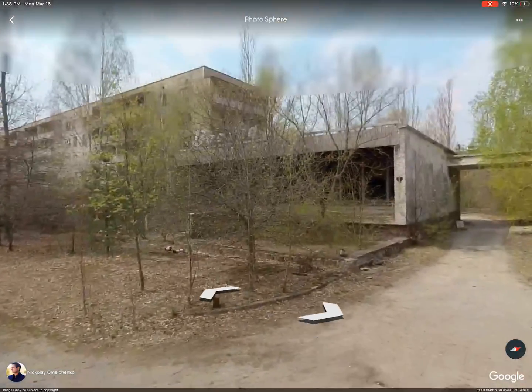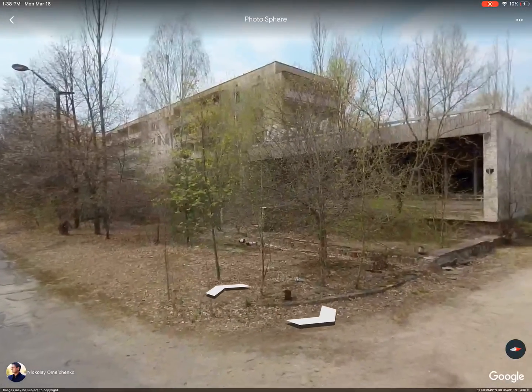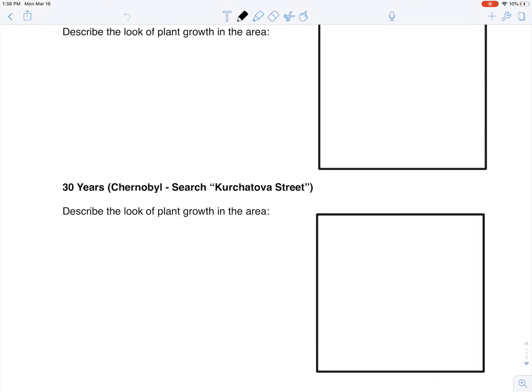Just really interesting stuff. A screenshot like this would be perfect for the assignment: really maturing forest around old crumbling buildings. So just a great example of what ecological succession looks like in a man-made landscape, 30 or more years out. So we could see Detroit 12 years out, Chernobyl 34 years out, and the differences in those stages of succession. So I hope you enjoyed today's class, thinking about the woods a little differently, as a dynamic place where plant and animal communities are constantly changing.